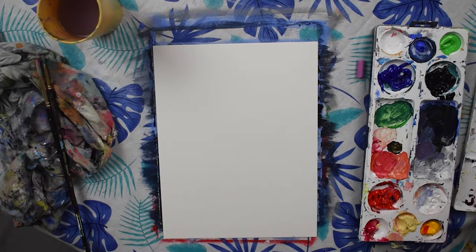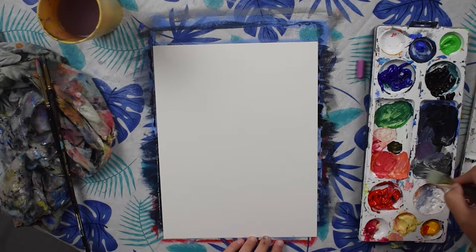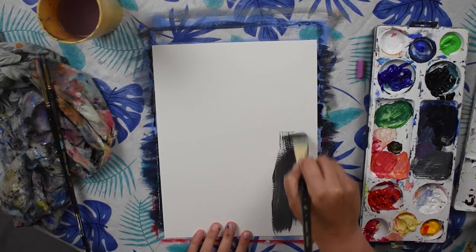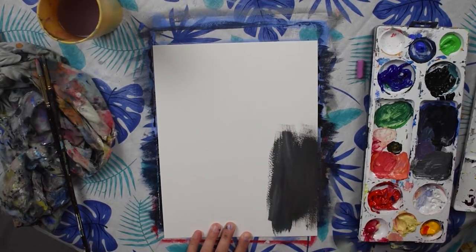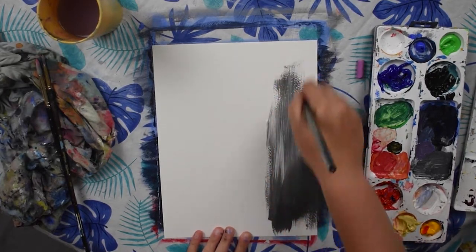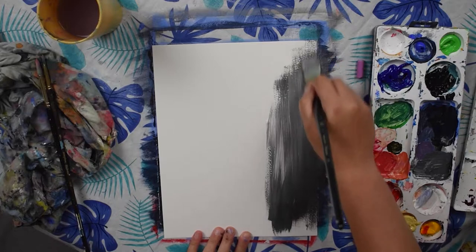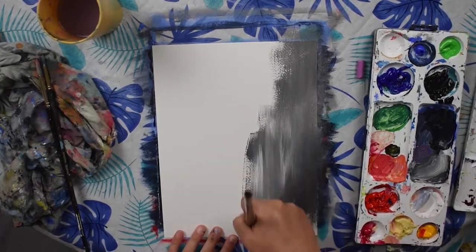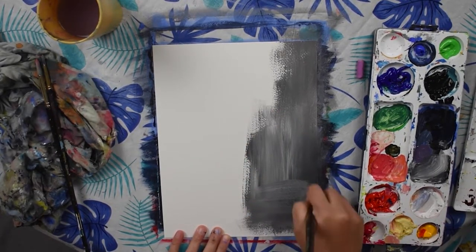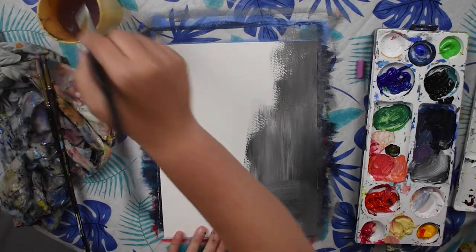So to start, we're gonna start by painting our background. I'm going to use some Mars black with my titanium white. And we're just going to cover our surface completely. You can do a couple coats of paint to make sure everything is covered. You can paint in any direction to have a nice textured surface. Just gonna add a little bit of water.